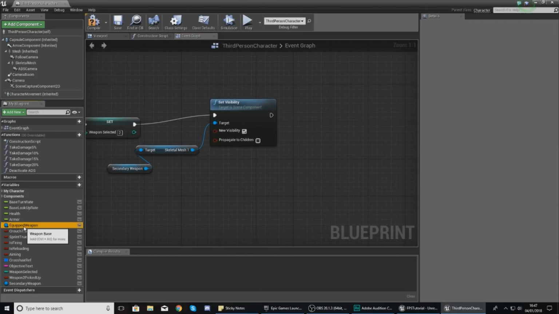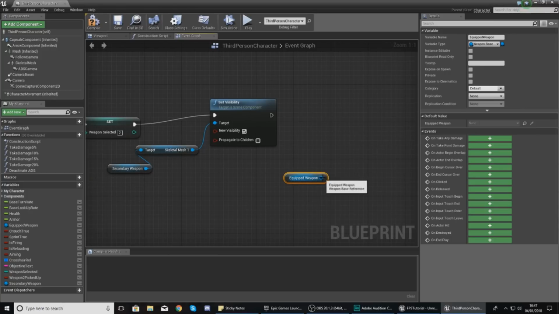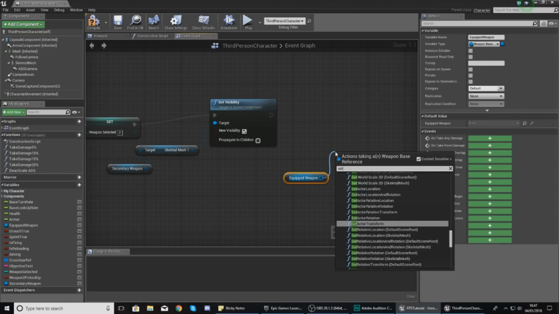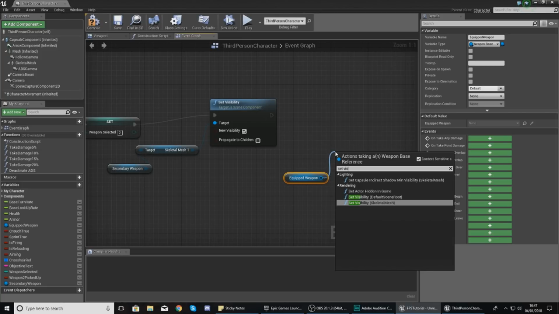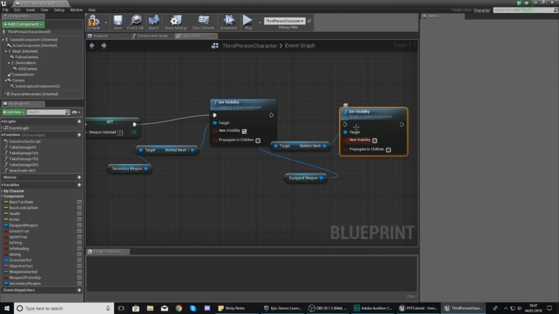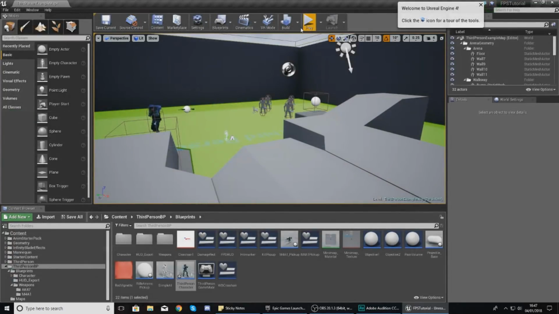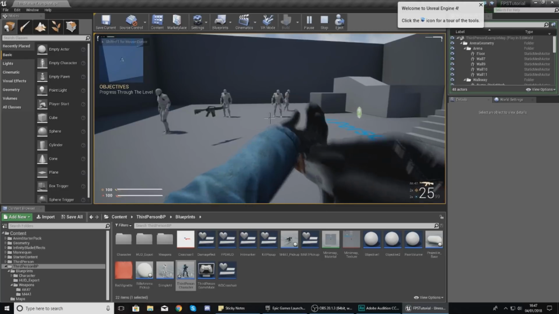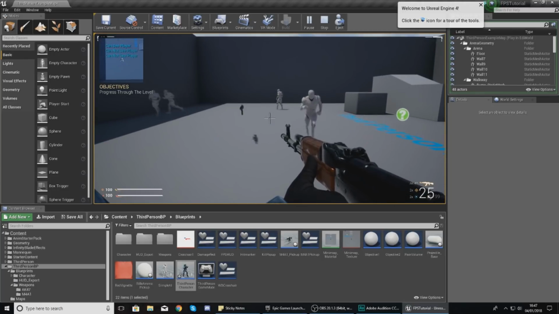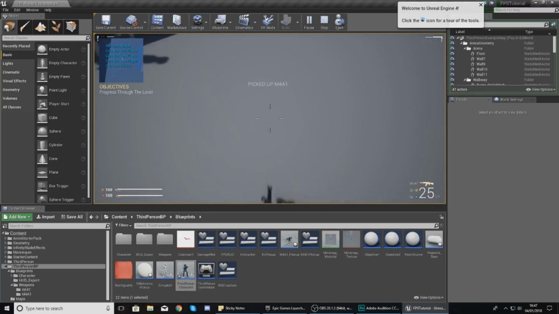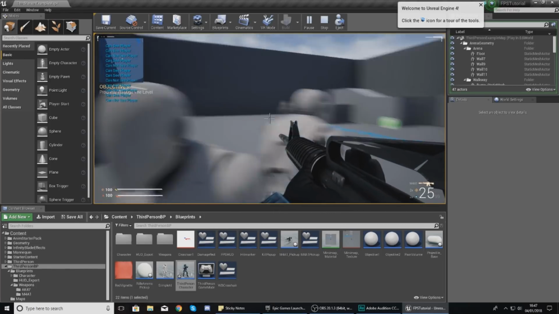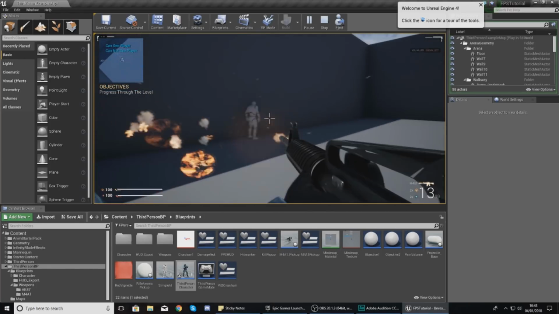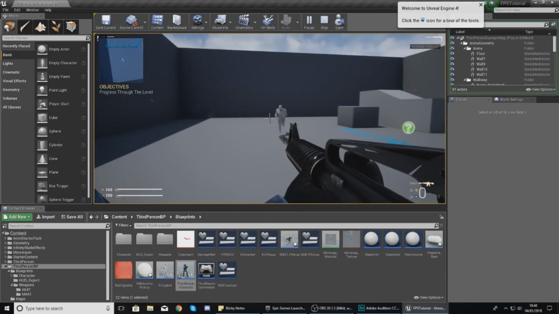And then what we also need to do is get a reference to the equipped one, which is our primary, and then with this just do the same thing, set visibility, and this time you just want to make the AK-47 disappear. So what I'm going to do is quickly compile this, close it up, press play, and then just try that. So our input action for selecting the secondary weapon is 2. If I press that now, it's not going to do anything. Run over the M4A1, press 2, and you can see it has now changed my weapon, and our weapon switching is pretty much working.